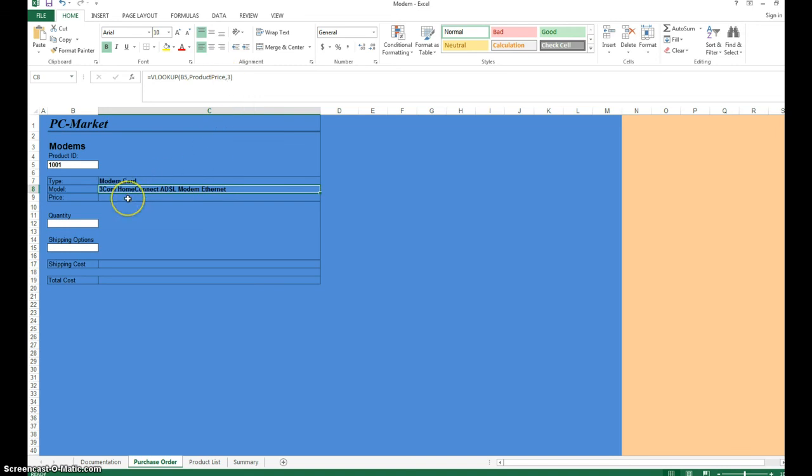This one here is in the fourth column. So when I type my Vlookup, I'm going to say Vlookup, parentheses, B5, comma, go to the product price list, comma, and return what's in the fourth column. And that's how we do Vlookup. That's what's so confusing sometimes: what does this number really mean? It means what column do you want me to return data from once I find my product ID number?